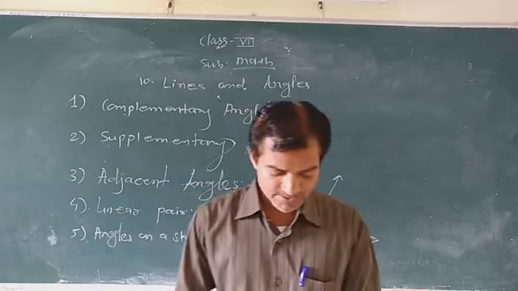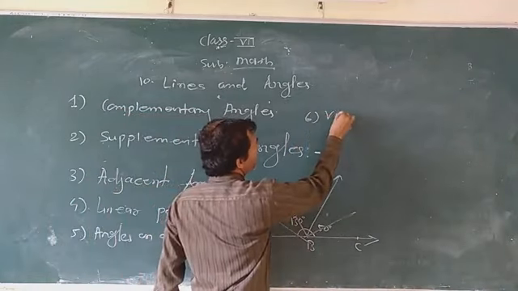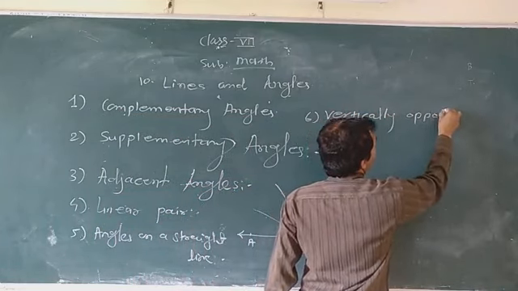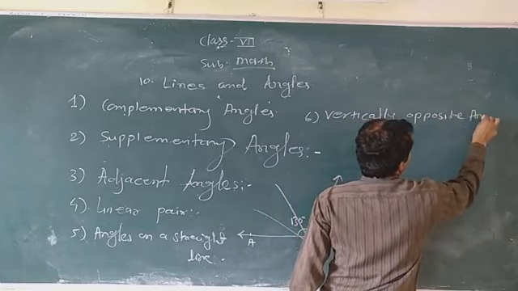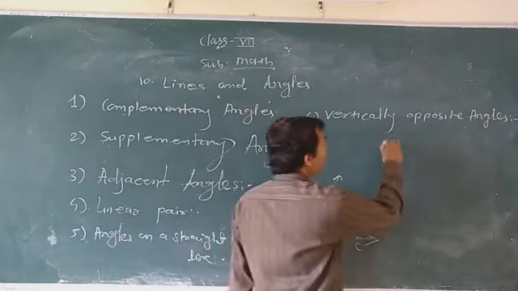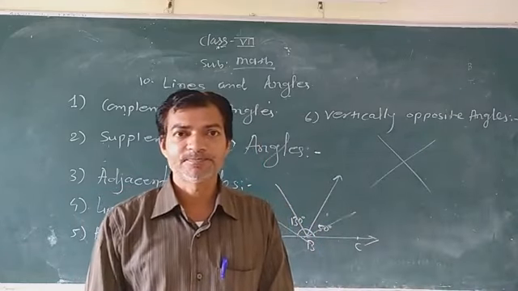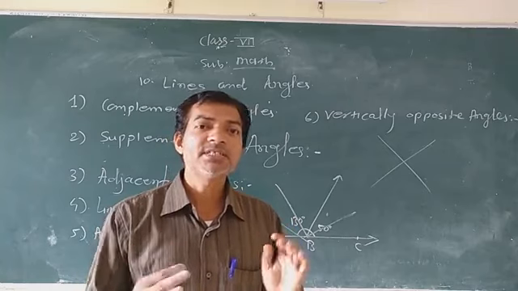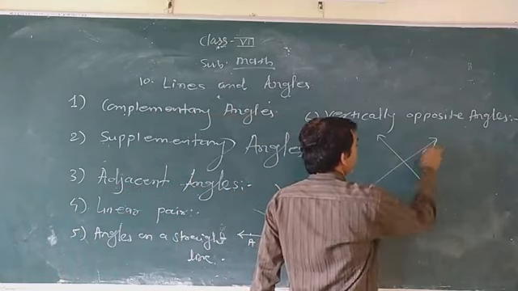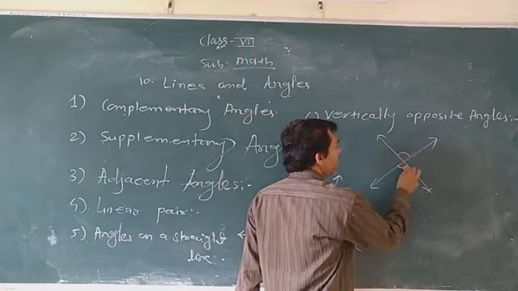Okay. Then vertically opposite angles, this is very important. Vertically opposite angles, 6th number. Vertically opposite angles means what? Suppose if you draw two lines like this, कैसे भी अगर आपने ड्रॉ करनी, suppose two lines cross each other, anyway they cross each other, कैसे भी वो क्रॉस करते हैं. Okay, suppose two lines cross each other like this, the angles form. यहाँ पे एक एंगल फॉर्म हो रहा है, उसके अपोजिट में ये एंगल फॉर्म हो रहा है.